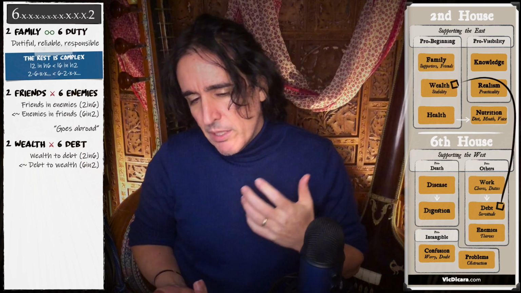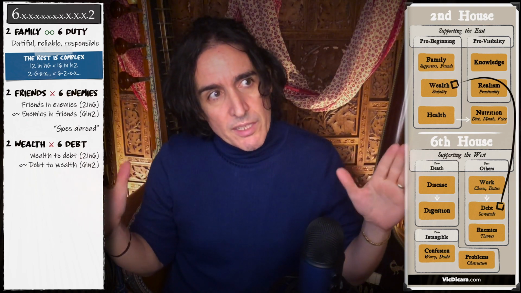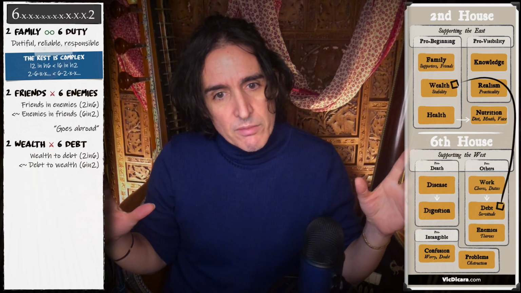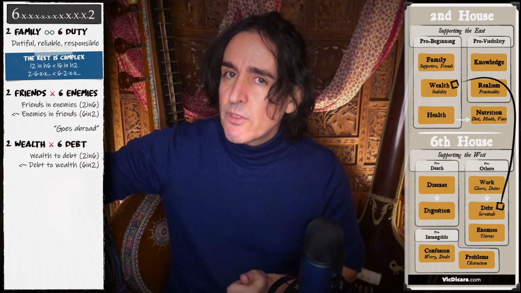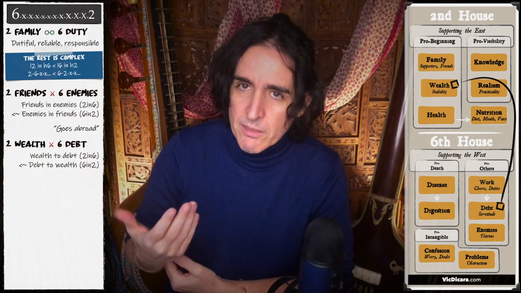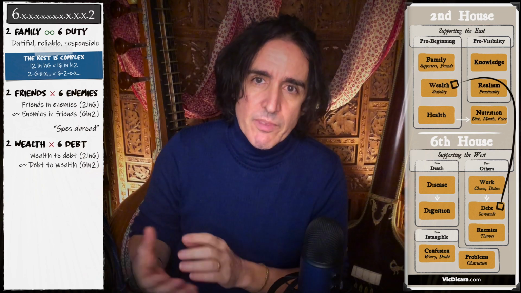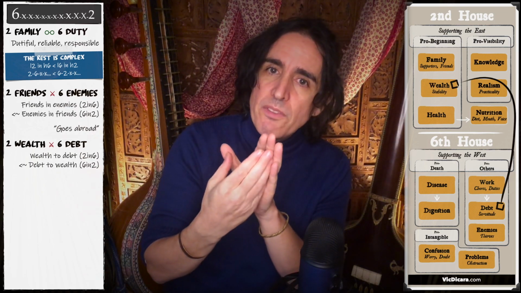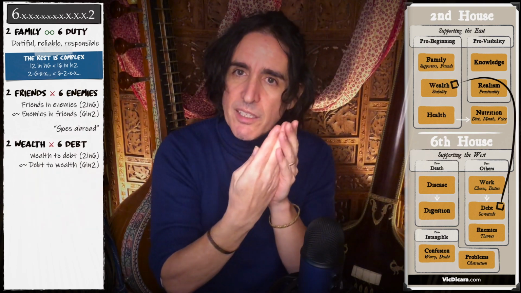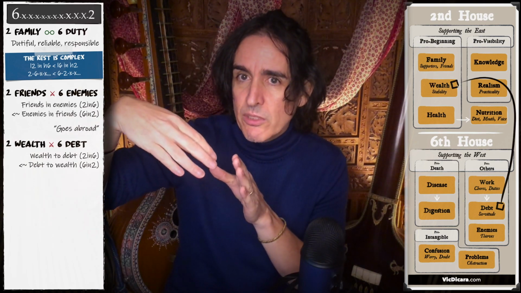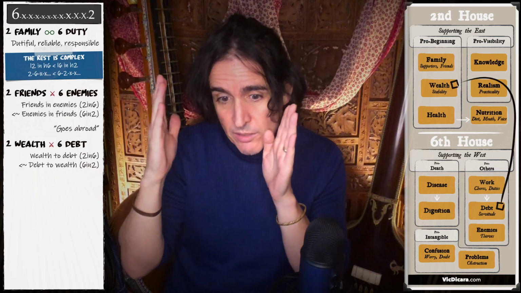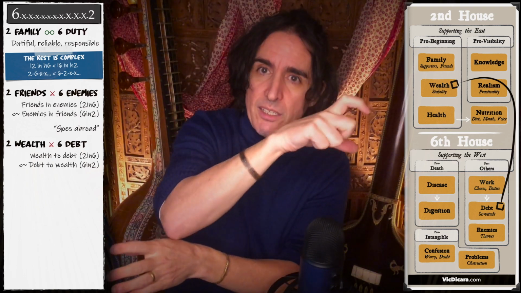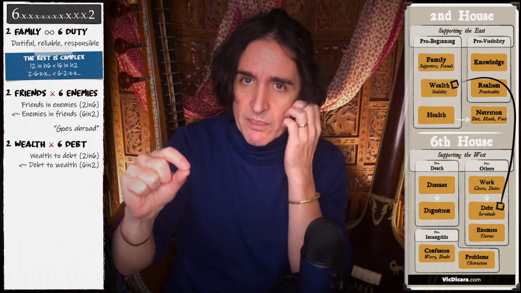So generally speaking, the problem with the second and the sixth house is that wealth will transfer into debt, and then debt will transfer back into wealth, and it won't be so steady. But it's going more towards the debt becoming wealth if you have the sixth lord coming to the second, or the sixth dominating the second lord somehow, or sixth house supporting the second house in your code. So 2 first and then 6.